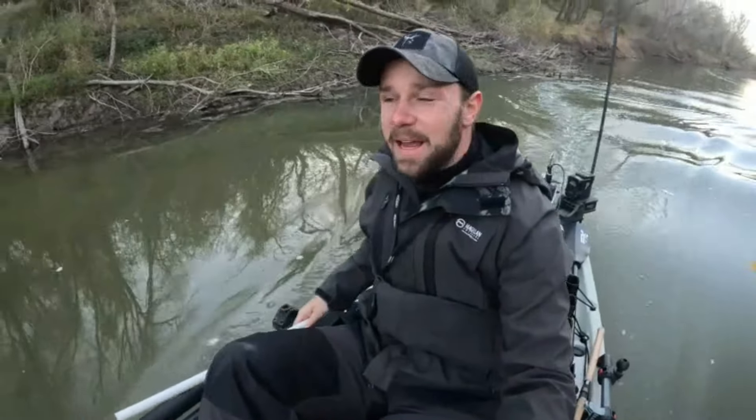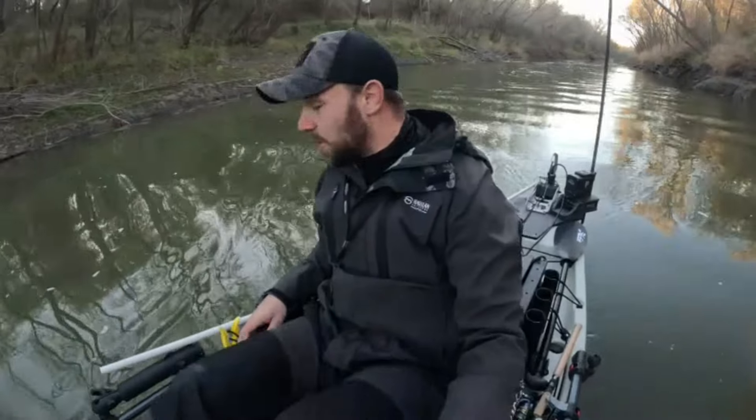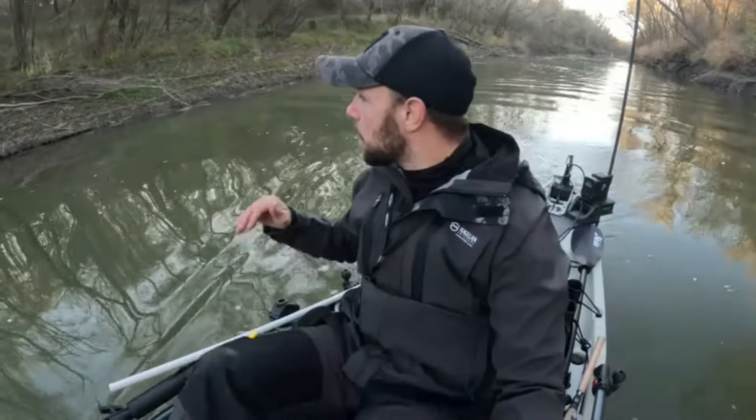So we got the Torquedo on the back. I got Tim Piercy's steering system coming in. I got his mounting plate in the back as well so I can mount the micro spike. Nueces River 2024 — first time I've been out here in almost five-plus years since I joined the military. We had an awful drought this past summer, so water level is pretty low. I'm not sure how much of this motor I'm going to be using, but let's go find us some white bass here in the Nueces River.